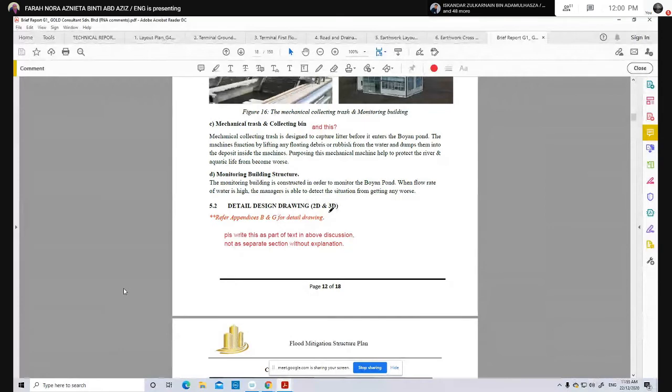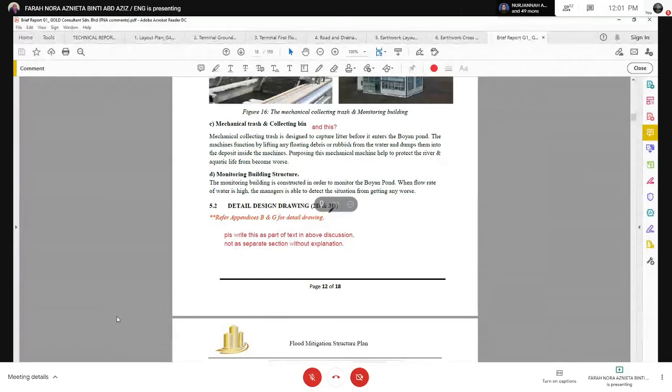There was one, I can't remember which group. Yeah, I think the resort. Okay, they said one of the sustainability aspects is that the resorts are not facing the sunrise and sunset to avoid heat. So when I look at a drawing, my first thing to do is, okay, I look at this, this is north, east, north, south, east, west. So I'm going to see from here and I will see your layout. You know? So that's how I see things. It should be like that. So when you claim that, is it true, I will look at your layout. Is it as what you said in your text? Okay? So that's how it should be.